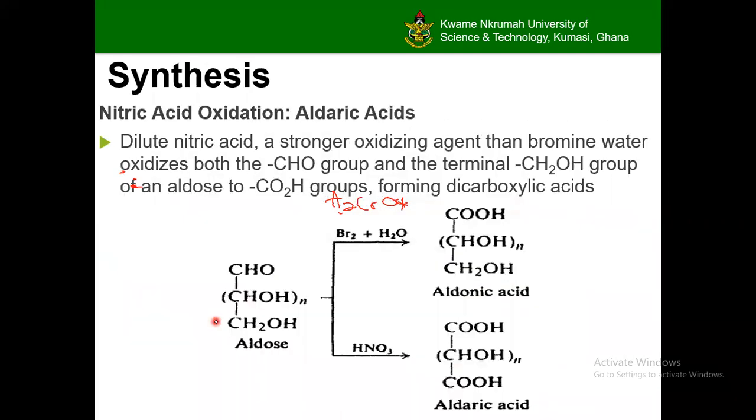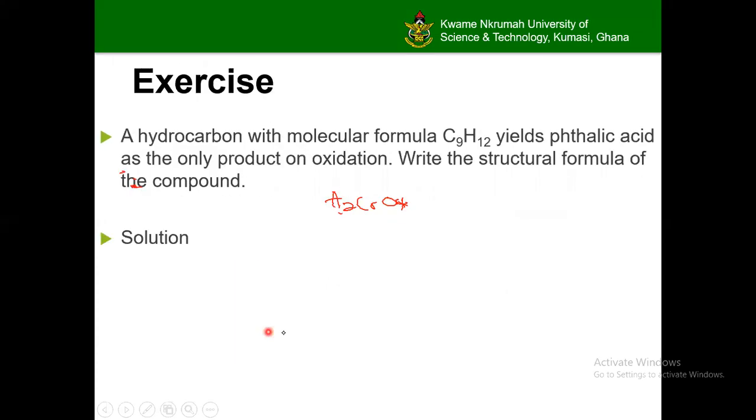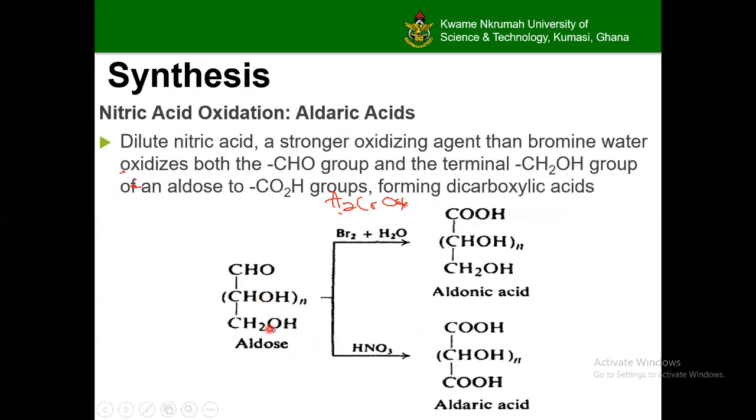Now, synthesis. So we are still on this. Then the last one, we are talking about the effect of a strong acid like nitric acid and then a weak oxidizing agent. So the strong oxidizing agent is the nitric acid, and then the weak oxidizing agent is the liquid bromine, right? On aldose, right? Aldose is sugar, an aldehyde sugar. So the aldehyde sugar has an aldehyde functional group here. It has a primary alcohol functional group too.